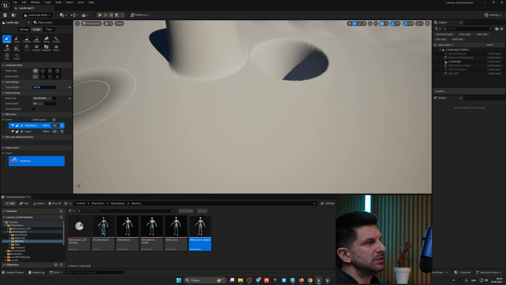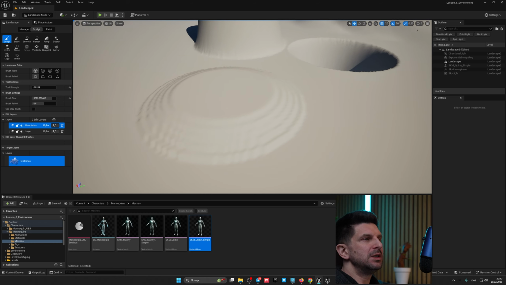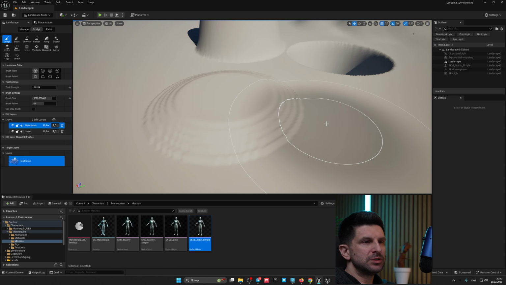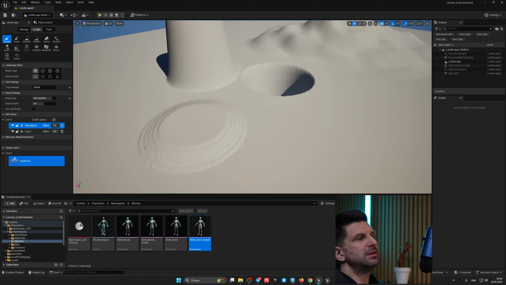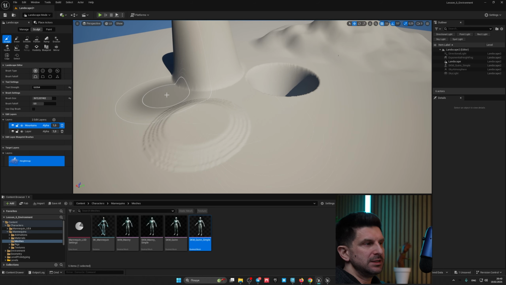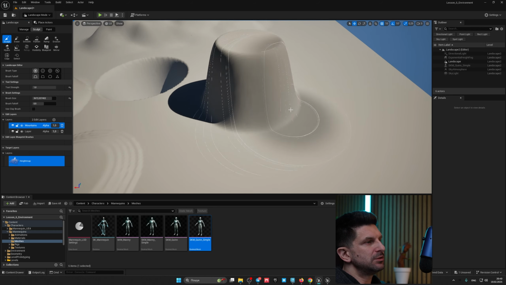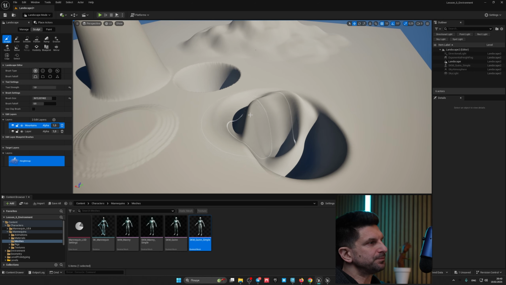0.3. We can set it to a very low value and it will press out gradually. The fact that it presses out in such lines is not a problem. We can always smooth it out later. This is because there aren't many pixels on the landscape, but it all gets smoothed out, so we don't worry about it. And if we of course set the strength to 1, then I press lightly, and it will immediately shoot up. And the same with shift in the other direction.